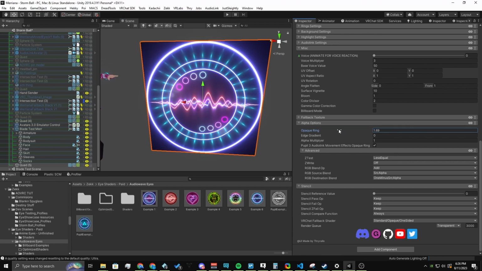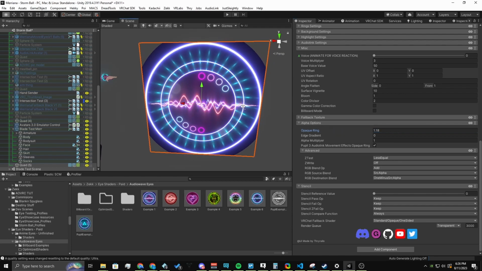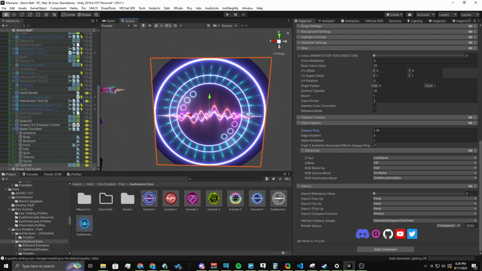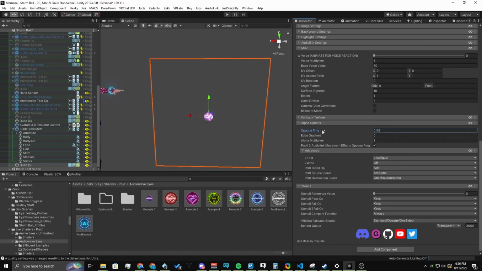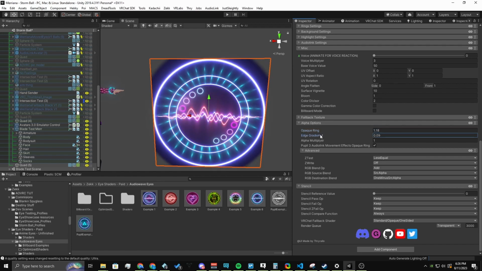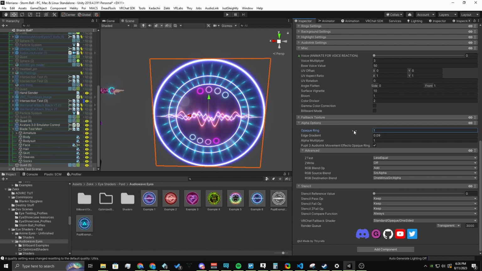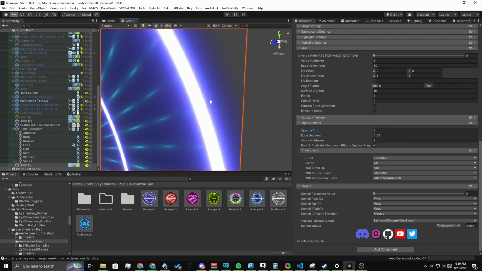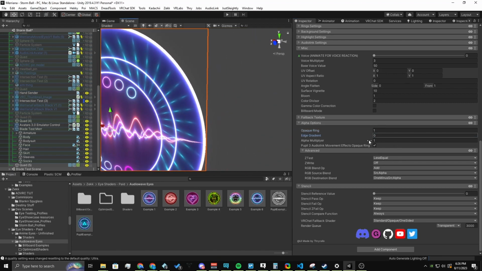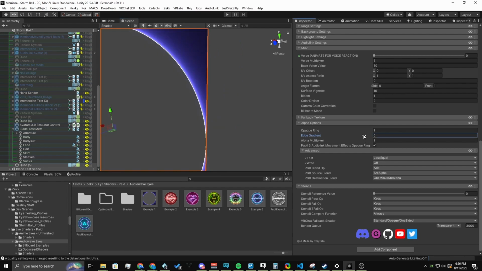So opaque ring is like a direct cutoff, right? This is the edge of what will be opaque, and anything inside that will be opaque, anything outside will be transparent. Edge gradient lets you add an extra soft edge from that point. In this case, you can see it's not really harsh. If I set it to 0, you can very clearly see that edge. It looks kind of harsh. But if I turn up the edge gradient a little bit, then it gets soft.